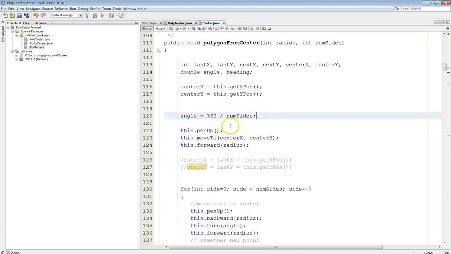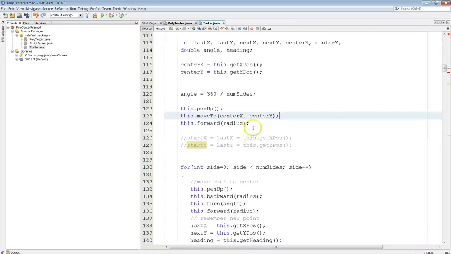Now we pick the pen up, we move to the center. Actually, we're already at the center if you think about it, so that's not really needed. And then we move forward the radius. So now we've moved out from the center to the first vertex point.